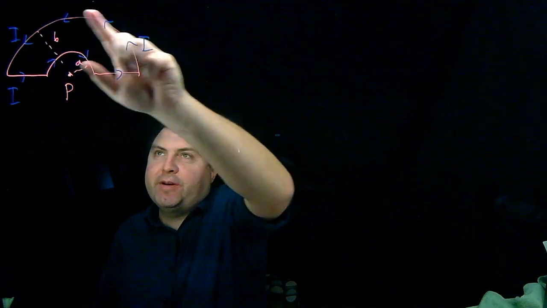We're looking at a current configuration in which we have these two semicircles of current connected by two straight lines of current to kind of create this little C shape. And we want to find the magnetic field at this point P at the center of both of these circles.